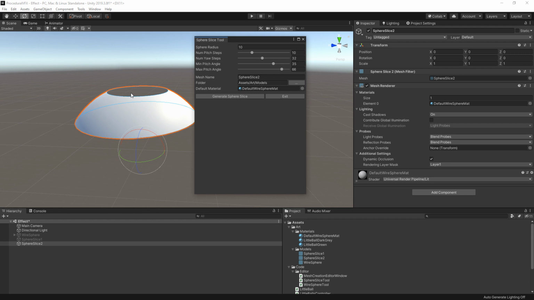So we're gonna have to calculate the intersection between the sphere and the plane for each of the points that we have, and then recalculate those.